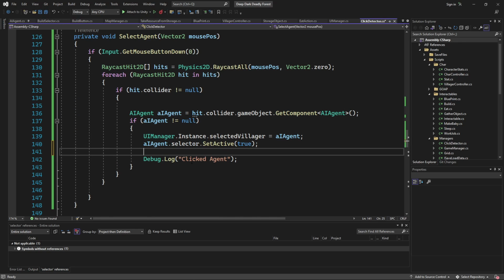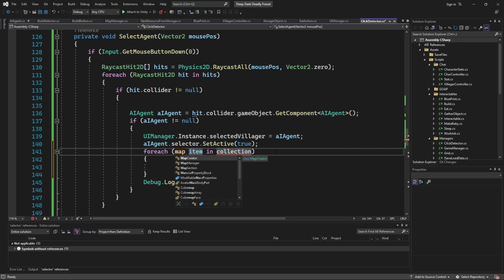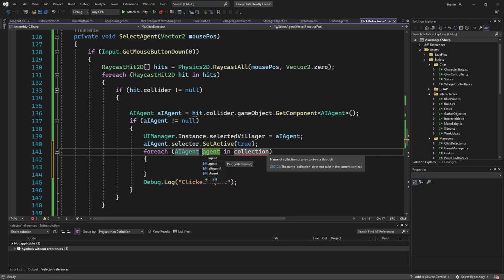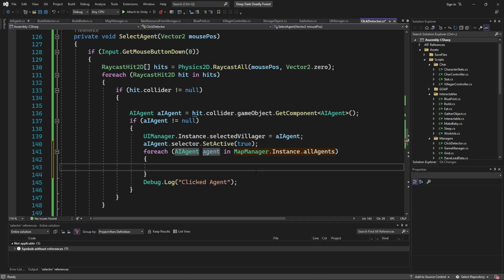What we also need to do is, for each, map, for each AI agent, we're going to say agent, let's just use agent in map manager.instance dot all agents.